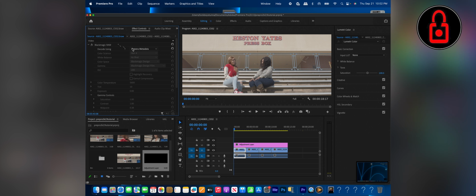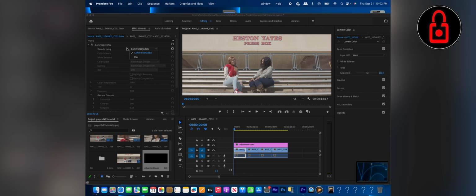Because with Blackmagic Raw, and this is only for Blackmagic camera users, when you film in Blackmagic Raw, you have a chance, let's just say you don't dial in your settings right while you're filming, to actually go and change your parameters to get them how you want. It's only for Blackmagic Raw. It's not for any other camera.